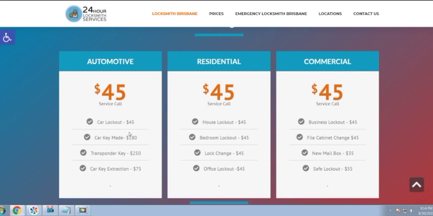Everybody's got their hand out when it comes to businesses, all the things that you need. If you expect to get your car unlocked for $45, no, it's not happening. If you go to America, their standard rate is about $100. It's basically everywhere about $100, whether you're talking US or Australian.